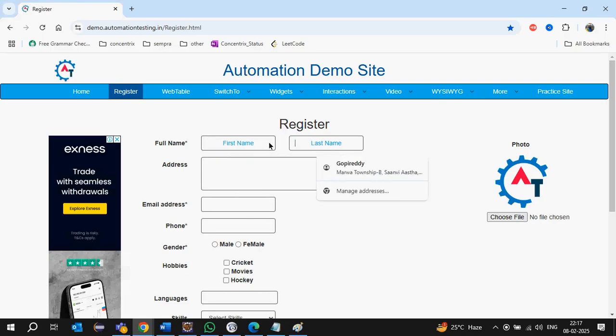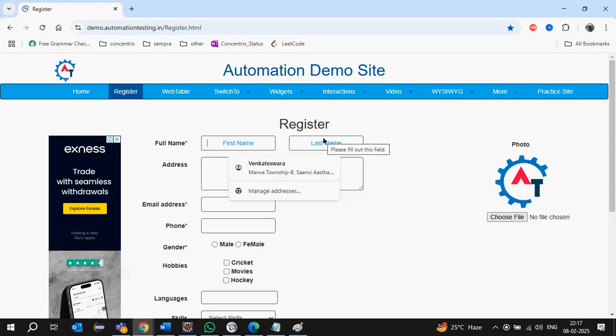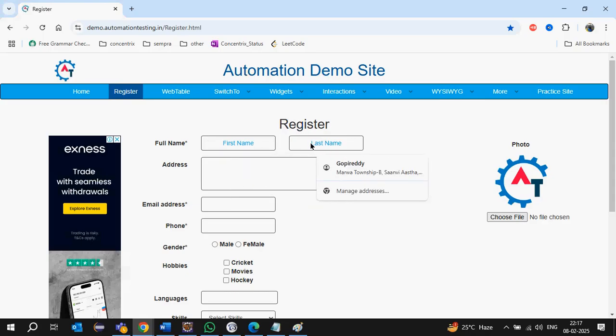That means last name is right of first name. But if you take last name, first name is left of last name.